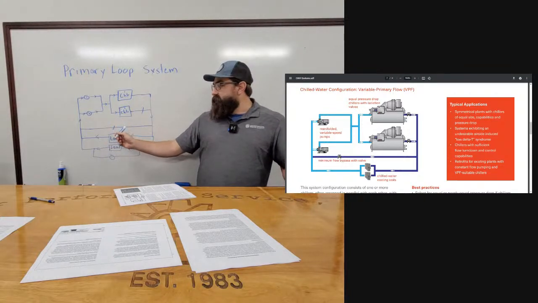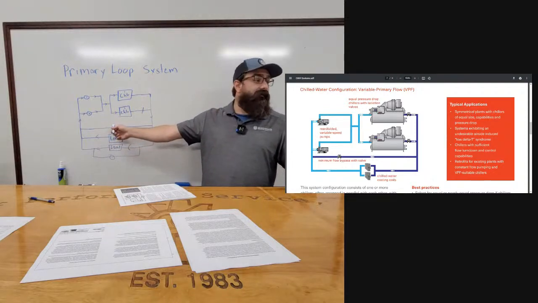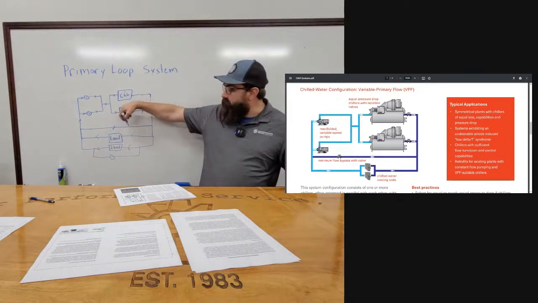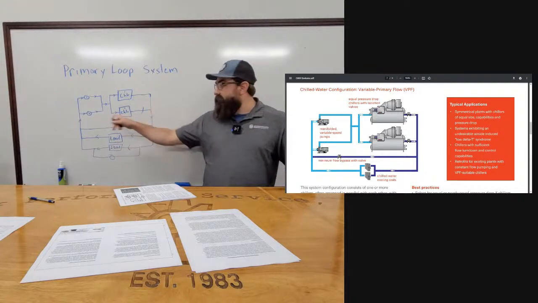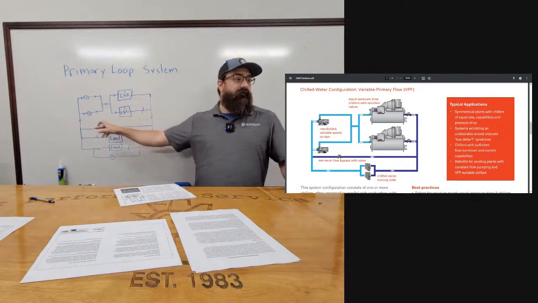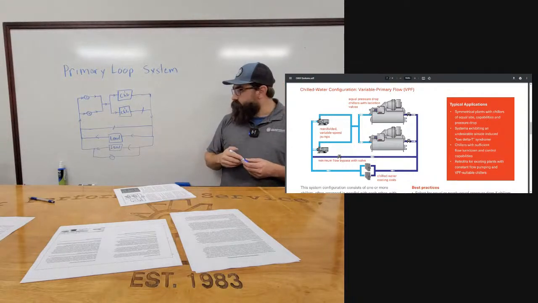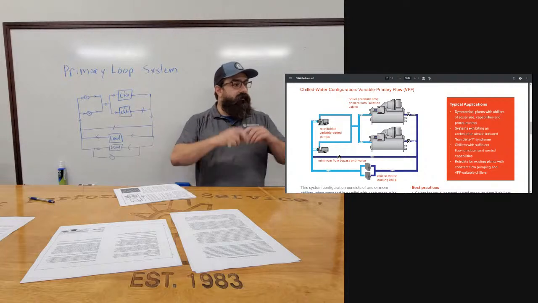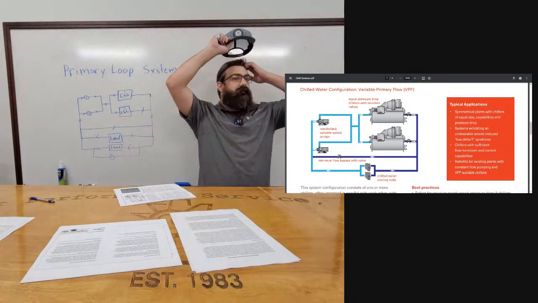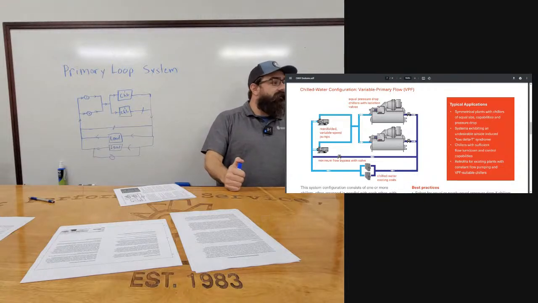Once we get to the minimum here, we have a bypass valve that can open and allow flow to circulate through the system, but not hit the coils, to keep water circulating at the proper speed or flow rate. Pretty basic. A lot of air-cooled systems are this way. Most of the liquid-cooled systems we deal with are this way.